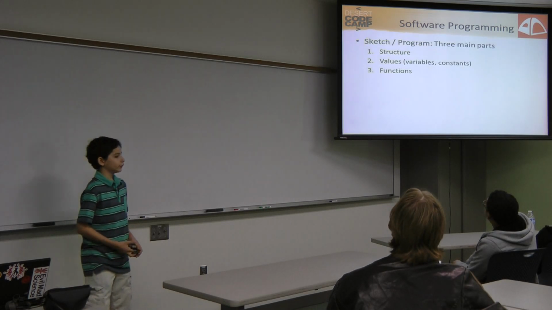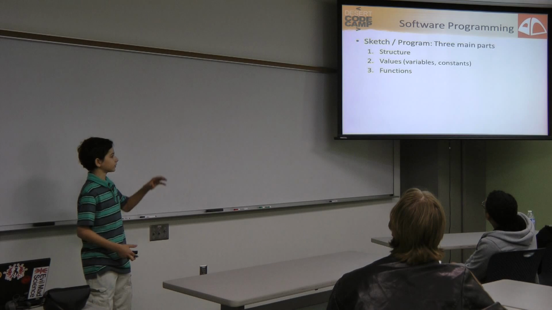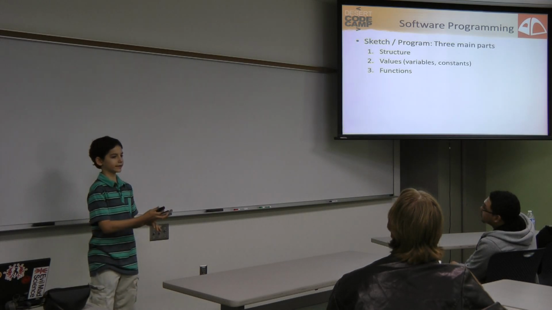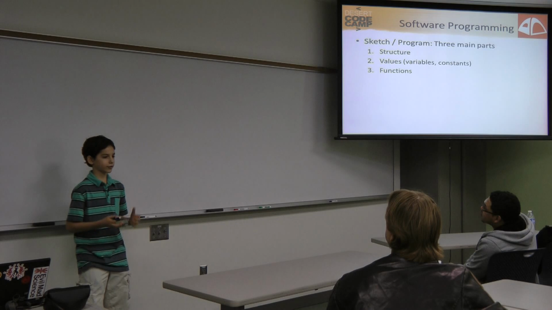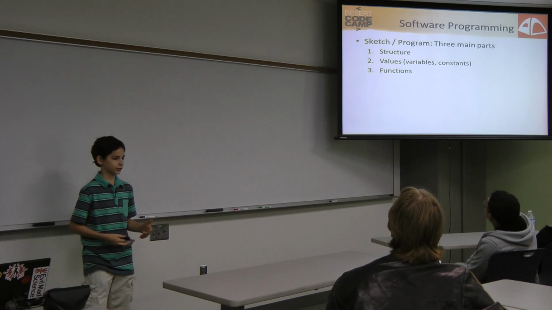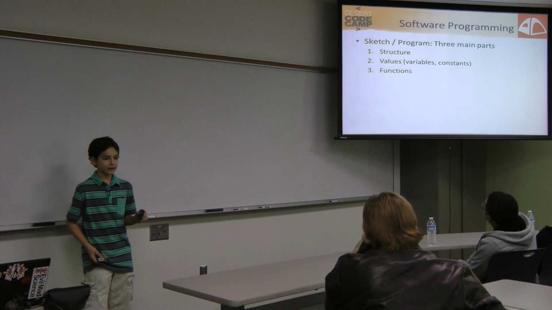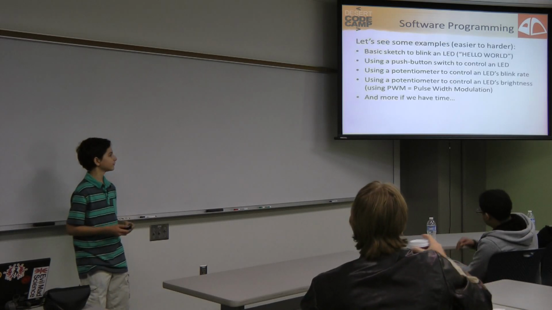So when you do the programming, you'll have 3 parts. You'll have your structure of it, which is like your loop functions and your setup functions and functions like that. You'll have your variables and constants, which you'll use for defining pins or holding a value maybe from a sensor. And you'll have your functions that do stuff.